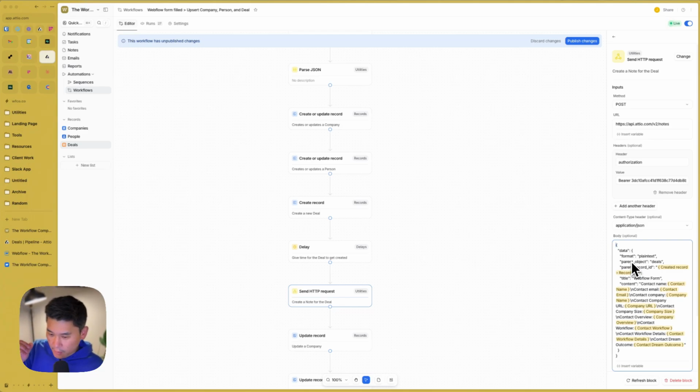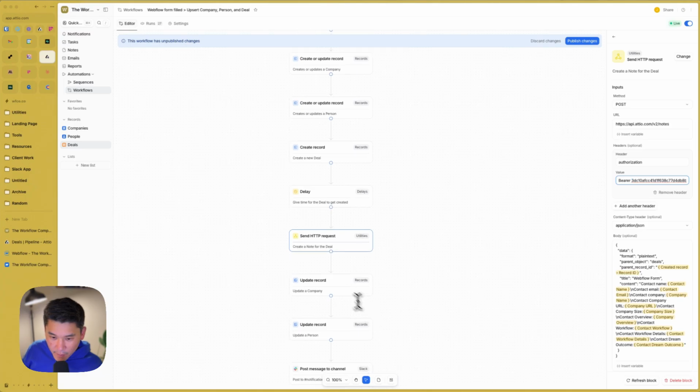The form that the lead filled out, I want that to be turned into a note on that deal, so that I don't have to look it up inside Webflow or my email or whatever, right? And there's my API key, so I'm just going to have to roll that. So don't try using this because I am going to update this and remove it. And definitely when you set this up, don't show this to anyone else.